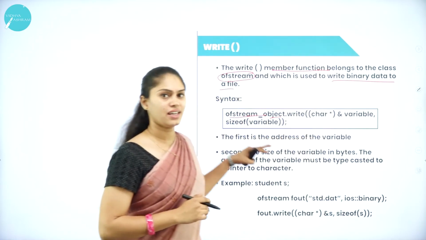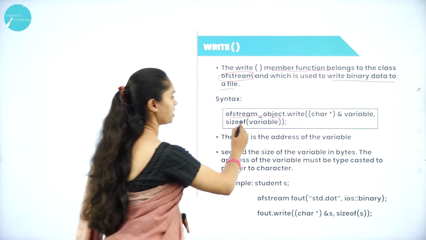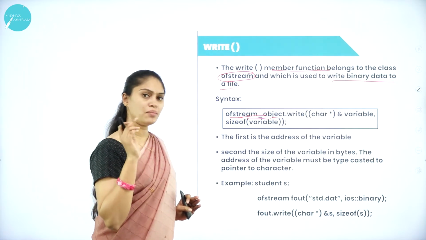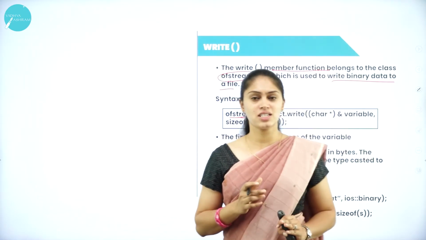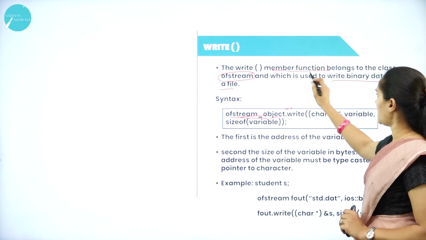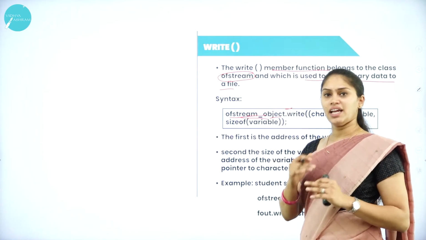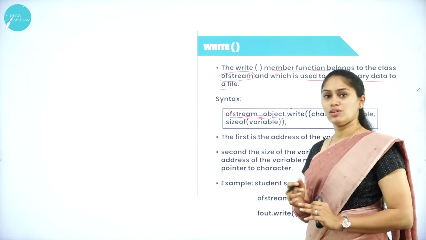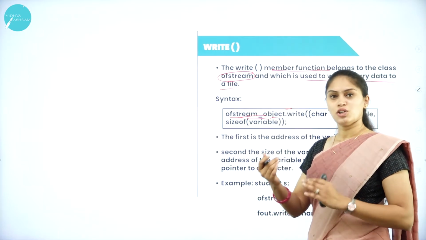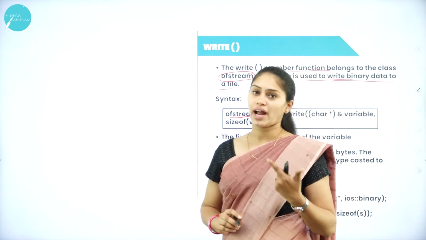In the same way, this write member function belongs to ofstream, right? So I am supposed to create an object of the ofstream and call the member function called write. So what is the member function? Write. Why do I require this write member function? It is mainly used to write binary data to a file. Then I can perform any input and output operation, right? So by making use of this write member function, I am going to write the binary data to a file. If you see here, with a dot operator, I am calling that write member function.